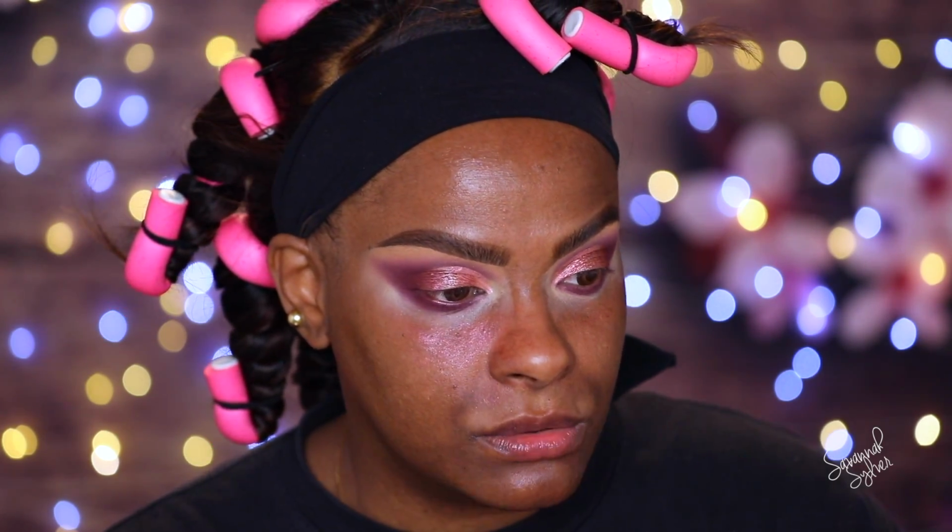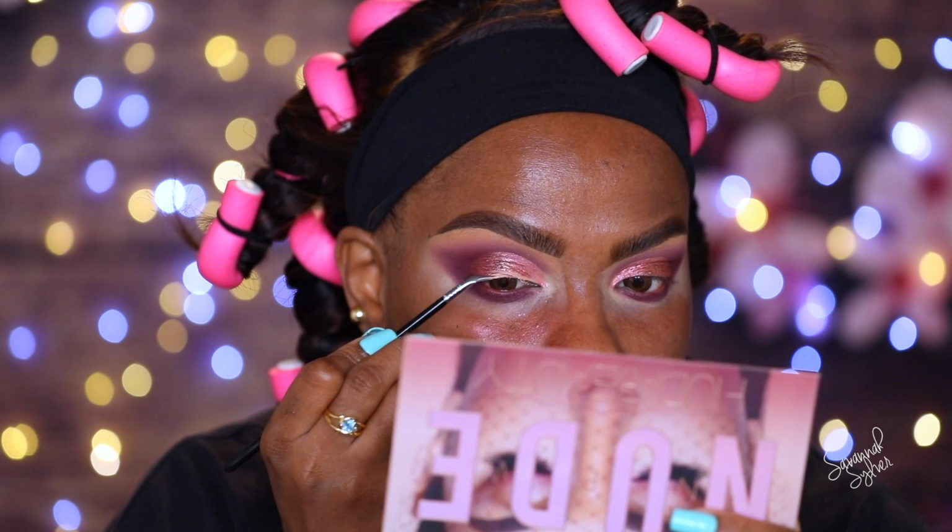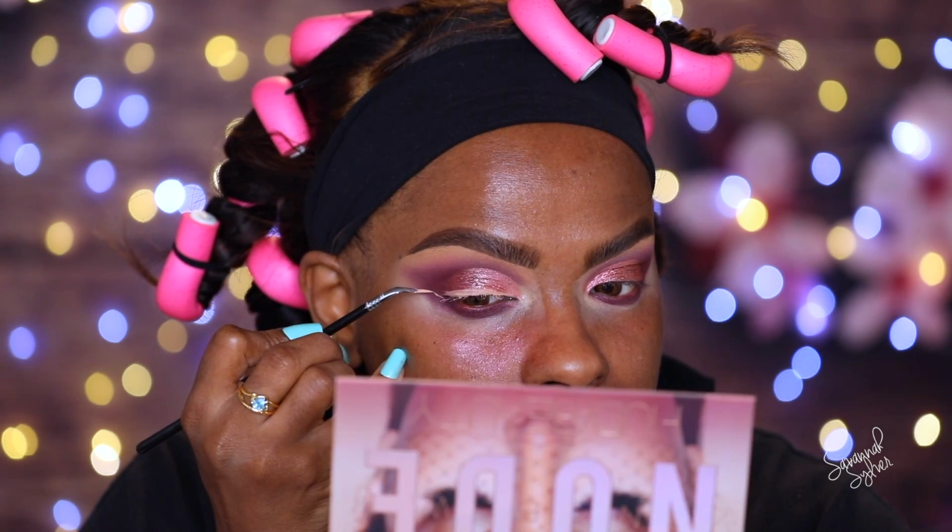And we're gonna take that same Love Bite and apply that to the rest of our lower lash line. Okay, so I want to have a little bit of fun with this look, so I want to place a bright pink liner on top of this. I think that would be really cool. I don't have a bright pink liner and I don't want to do liquid lipstick right now because I love how eyeshadows look on top of the concealer, so I'm going to be doing that.